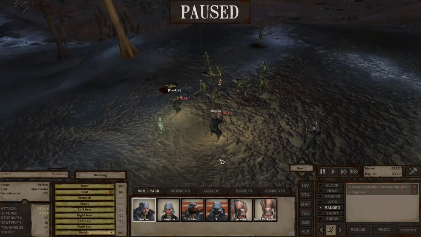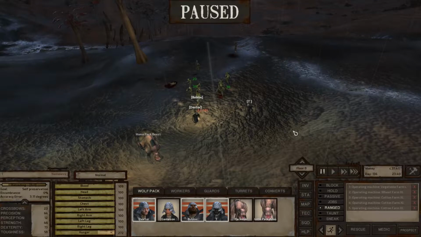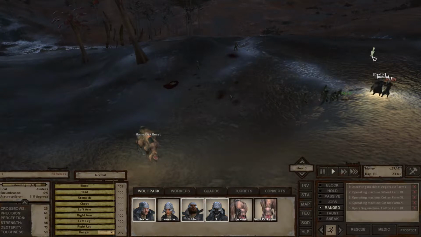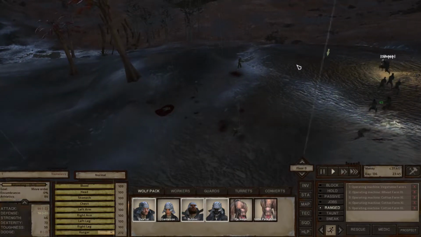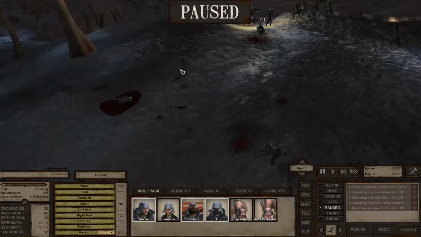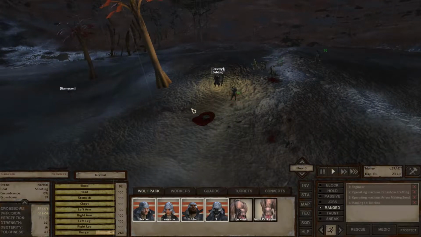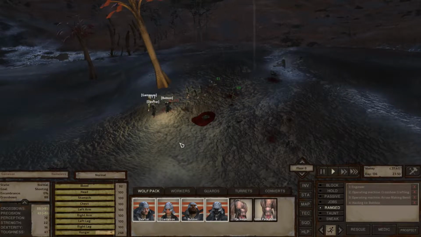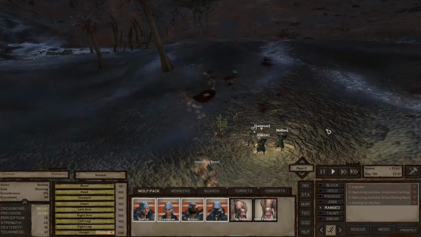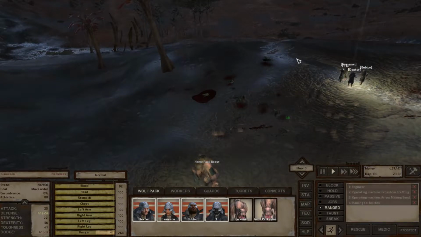Oof. Actually, you know what I probably should do is the rotating just... Take out the archer, the crossbowman here. How you feeling, buddy? Here we go. So I don't have to worry about taking any more shots from a crossbow. I've got some reasonable harpoon resistance. It's just not great.